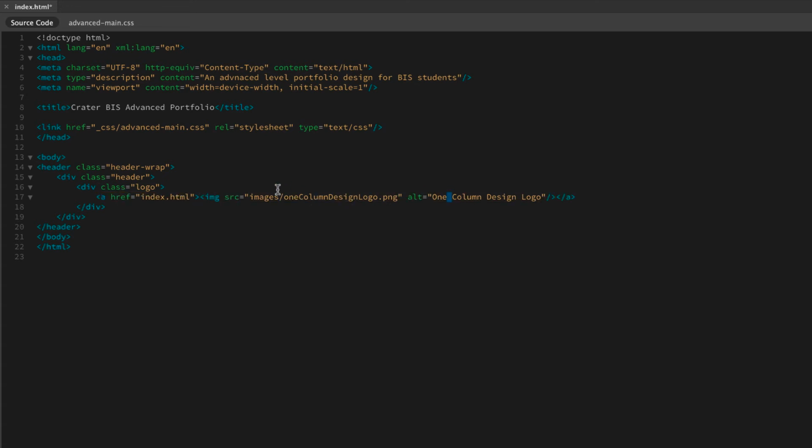We will need to come back and add a couple of things to this in our next tutorial when we add our shrinking and scrolling function for our header. But for now, we're just going to leave it that way. So I'm going to go ahead and hit Command S, and here I think is a good time to preview our design.